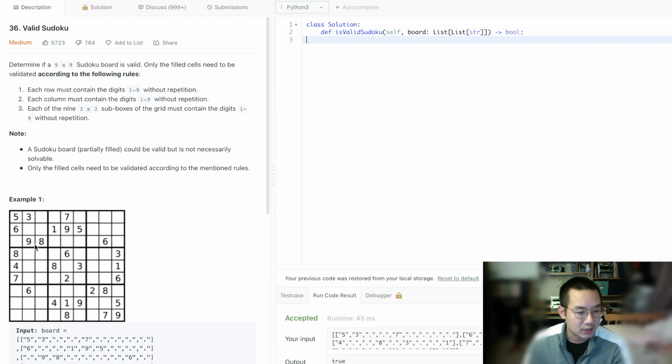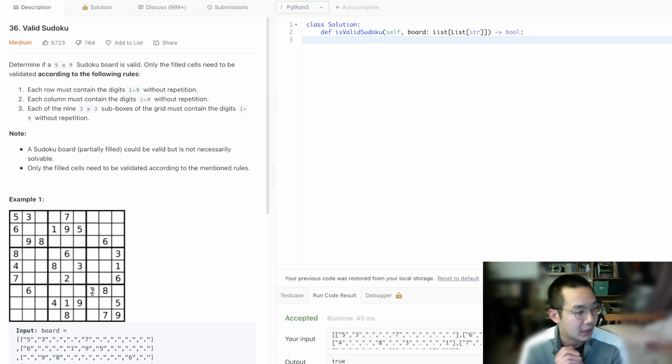The square, by definition, is within this box, which is going to be our 0 0 box, and this is going to be our 0 1 box, 0 2 box. This is going to be a 1 0 box, a 1 1 box, and 1 2 box. This is going to be a 2 0 box, a 2 1 box, and a 2 2 box.